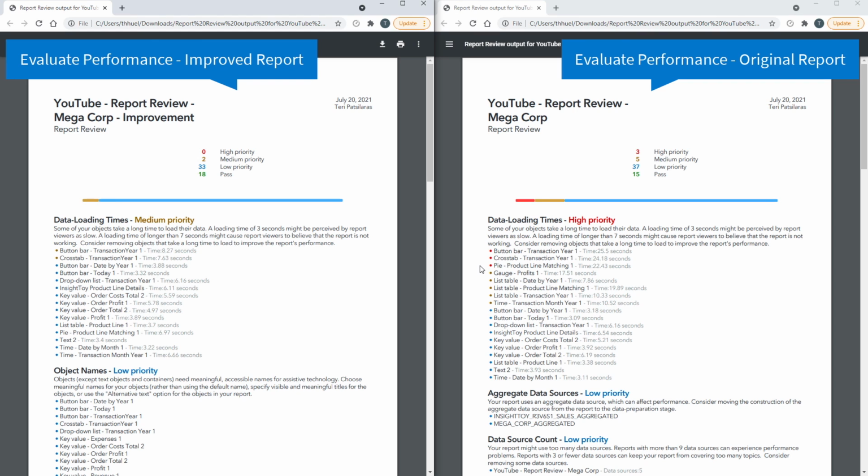So again, we're saving a lot of time by taking the recommendations and moving the construction of those aggregated data sources and the data joins to a data preparation stage, loading that data separately into CAS, and then building the report directly off that. Now, granted, for some features and some calculations, you may need to use those, but as you can see, it did make a huge difference even in this small example.